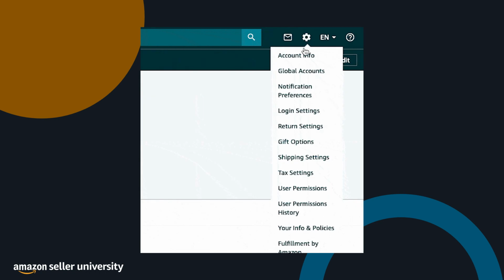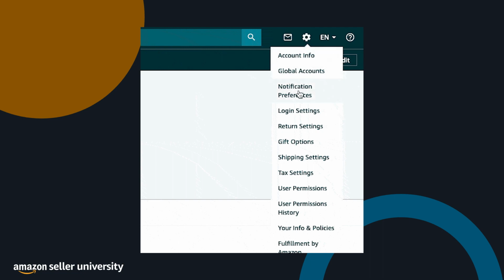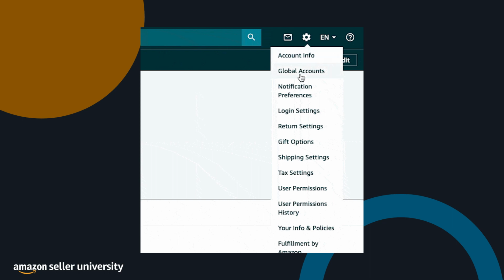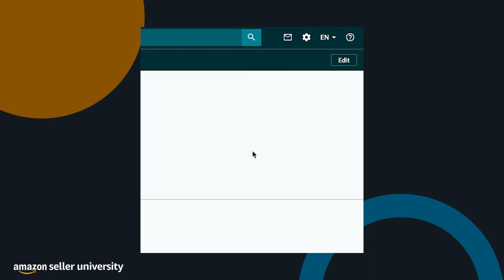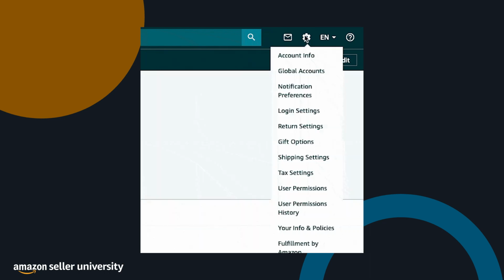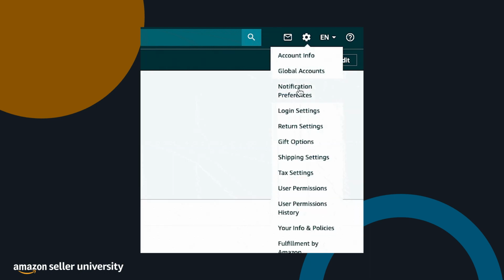From this page, you can update and customize the email addresses and phone numbers that will be used to notify you of orders, buyer messages, returns, and emergency contacts. You can also edit your preferences for the types of notifications you'd like to receive. We recommend adding an email address and phone number to each of these critical fields to ensure you receive important account information and updates in a timely manner.